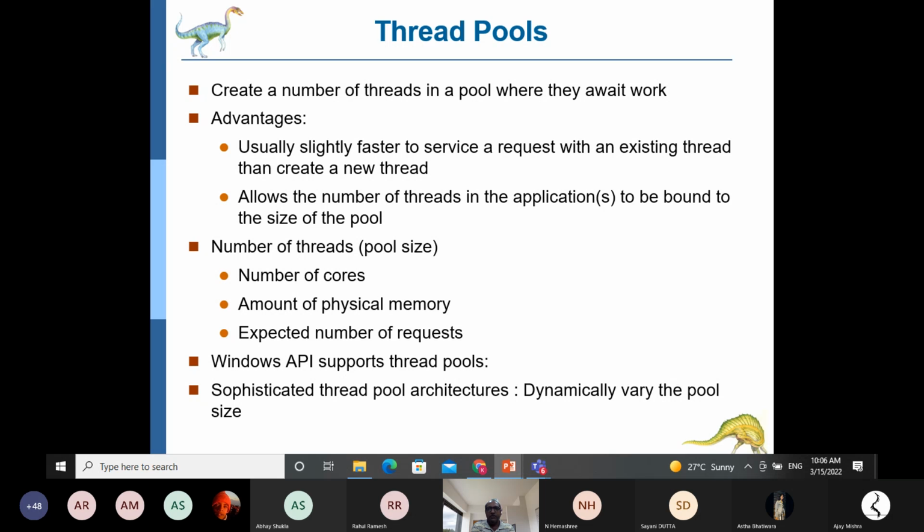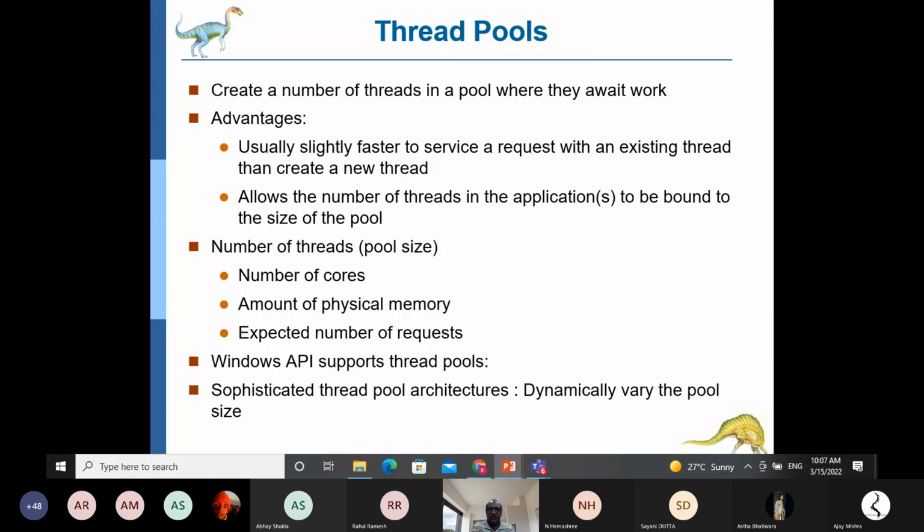The second advantage of thread pools is that they provide a limit on the number of threads that can be created by a server. Otherwise, whenever a request arises, if we keep creating a thread, then during peak time, when the number of requests increases, the resources will be exhausted. To limit that, with thread pools you can fix the size of the pool, the number of threads created, and with that you can manage the resources very effectively.